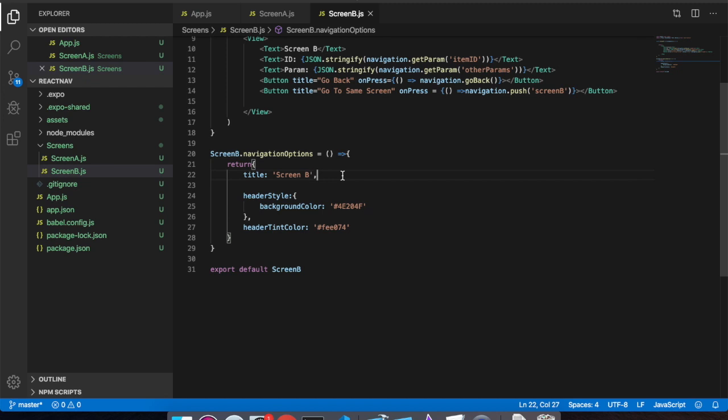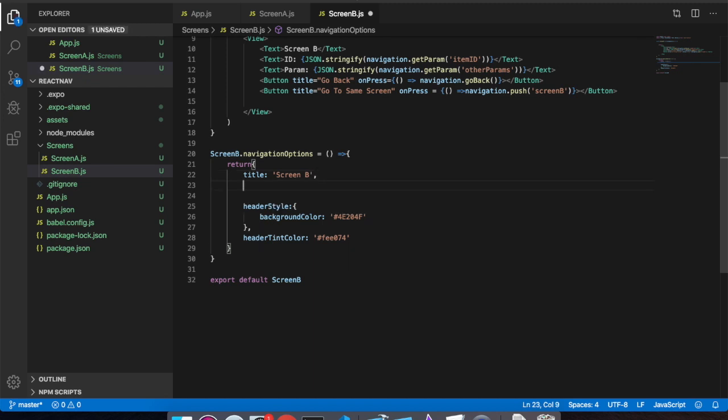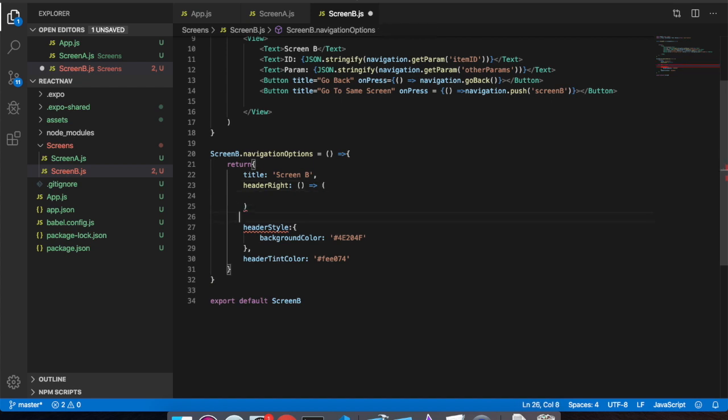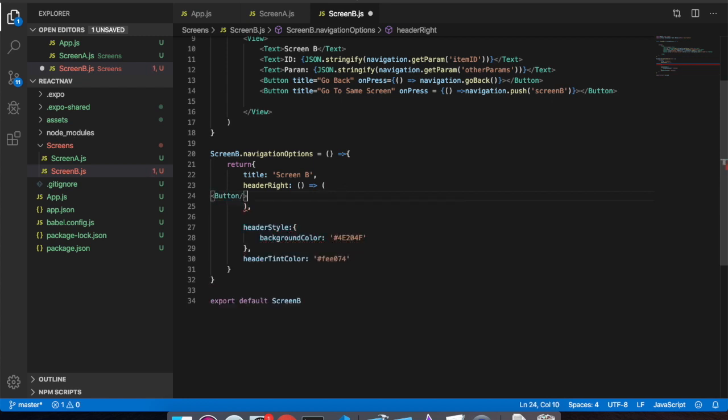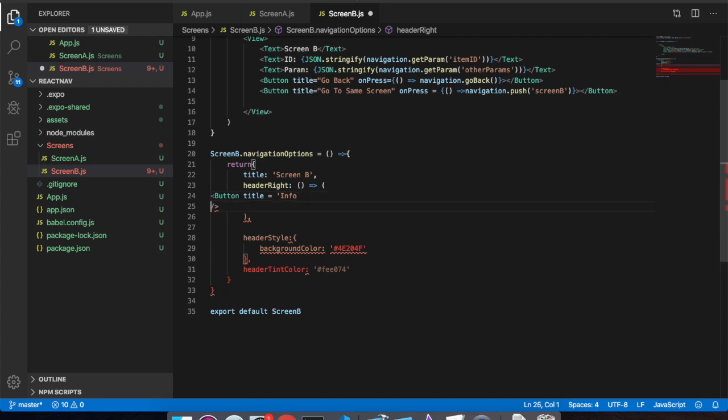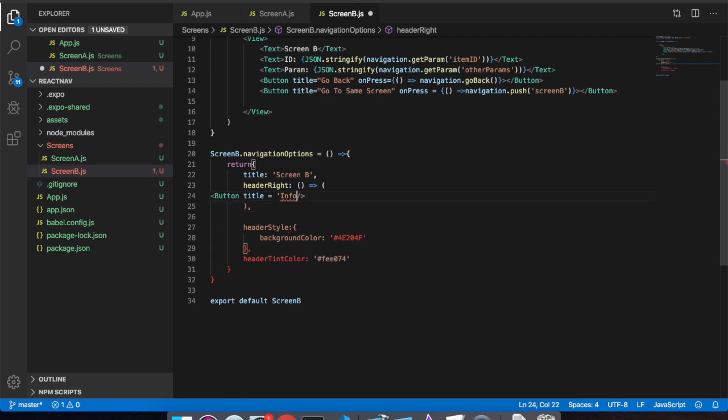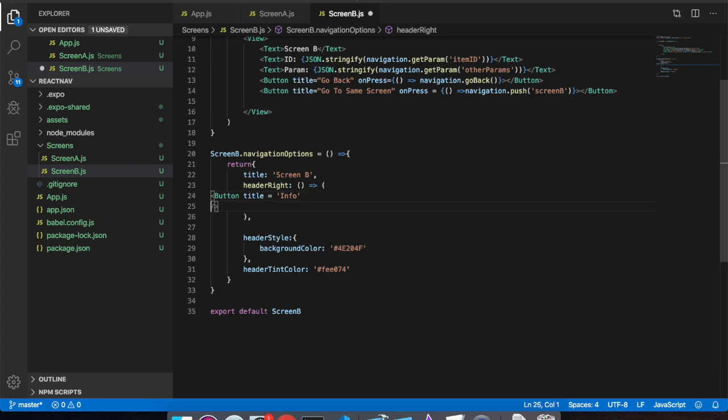So let's start adding headerRight, here a button with the title of info, and when I press this info button I want to show an alert.